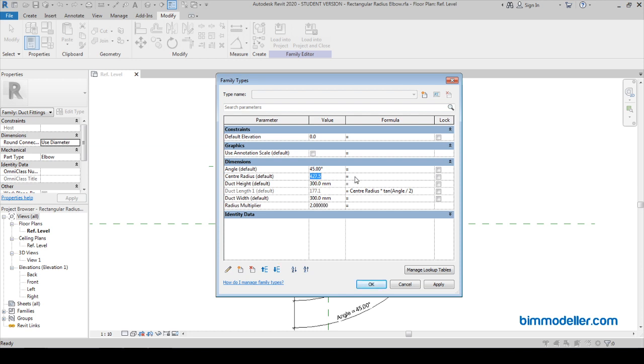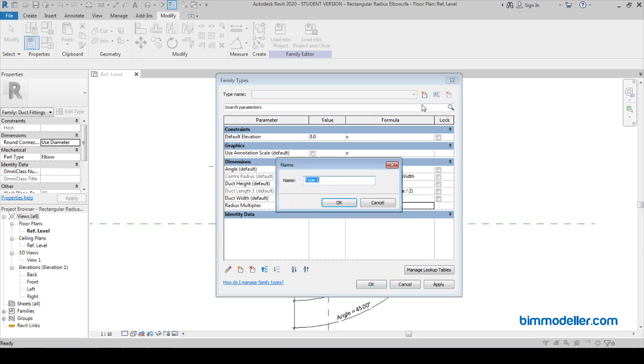And the center radius will be radius multiplier times duct width. As of now we can keep it as 1, and it will be 1 width.